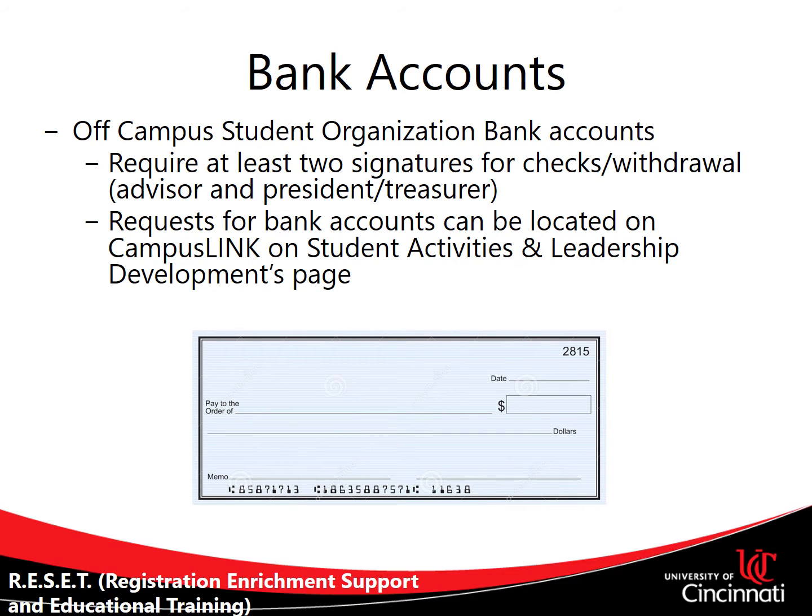Student organizations are also able to create off-campus bank accounts for the organization through PNC Bank. Any withdrawals from this account require the signature of both the treasurer or president and the organization advisor. Requests for bank accounts can be found on Student Activities and Leadership Development's Campus Link page.